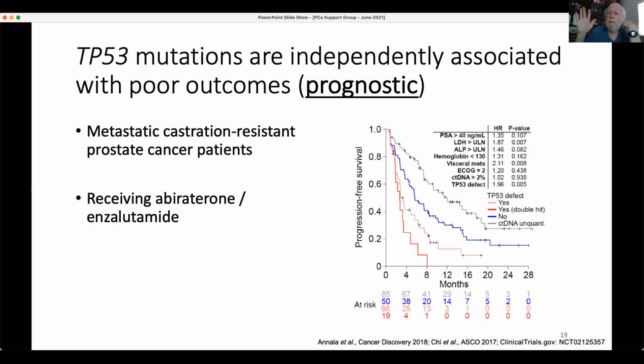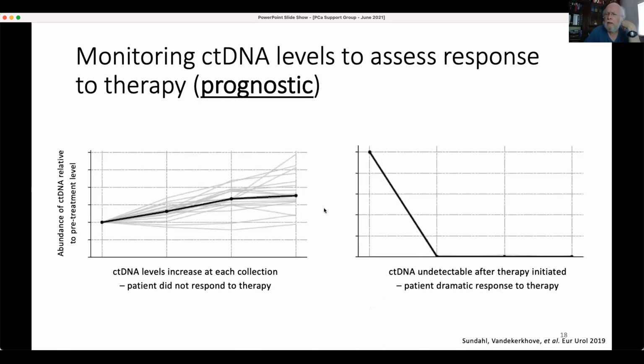Cameron, on the previous slide, what were all the gray lines? There were a lot of gray lines on the left graph. Good question. So this was a study that involved a lot of different patients. And so all the other gray lines are the ctDNA levels for different patients that were part of our study. And I just highlighted one of these patients here with the black line. Okay. Yeah.